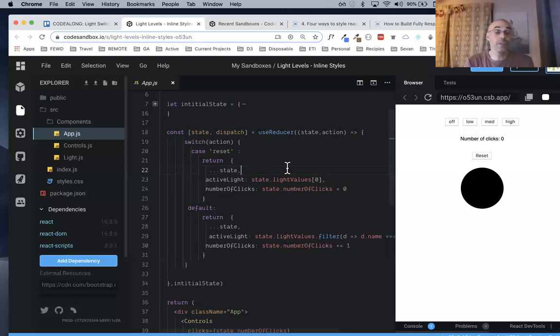Yes, I would say, in a nutshell, that explains it, where useReducer is meant to aggregate all of the logic that would have mutated state.